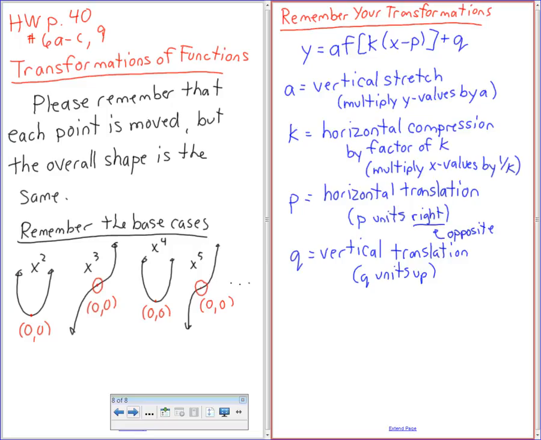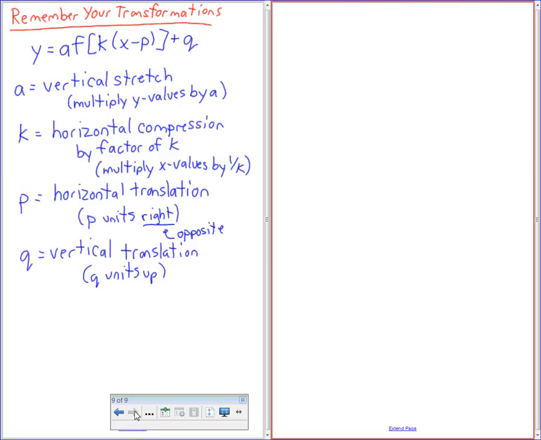I don't remember, but is it switched? Like, if it's a compression, is it whole number and it's stretched? Yeah, so it's basically just thinking you're dividing it by the number. So if it's f of 2x, that means it's going to be divided by 2. If it's f of 1/2 x, it's going to be multiplied, so you're stretching it like that. Just the opposite. Okay, here we go. Let's do a few examples.